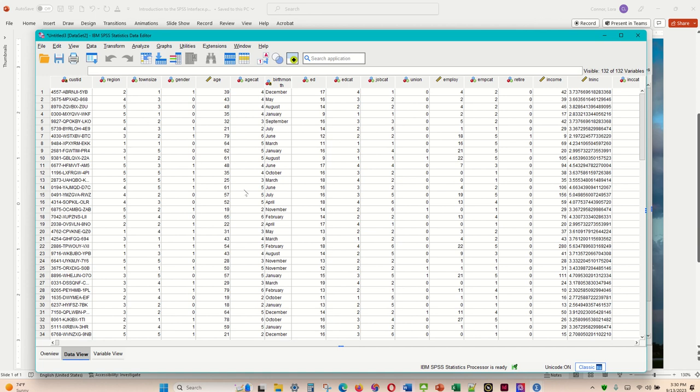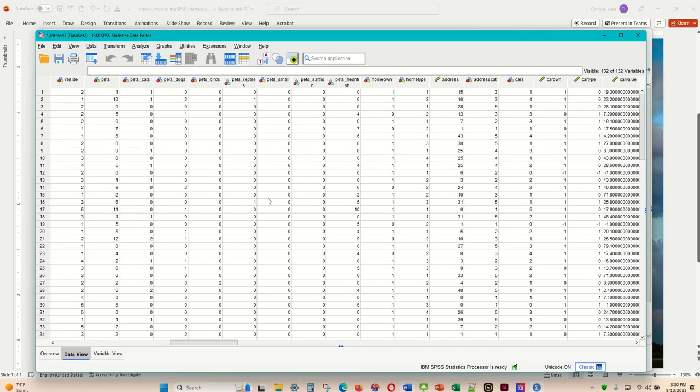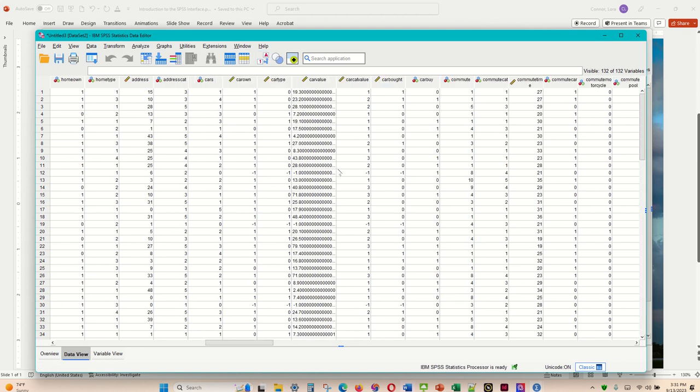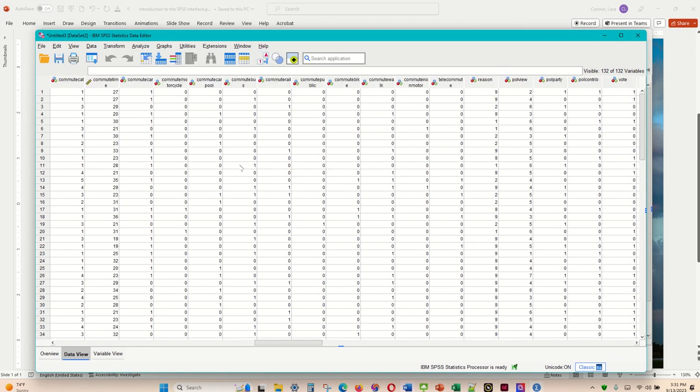If you have data that is coded, a handy feature it has is this little button here. If you click on it, you can see it change if the data was coded. This particular data doesn't seem to be, but if it had been, sometimes we like to code data where 0 stands for no and 1 stands for yes. If you had your data coded and you clicked on that button, the words would show up, and if you clicked it again, the numbers would show up.